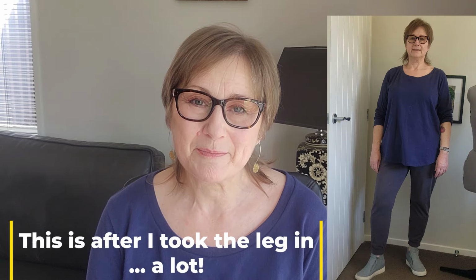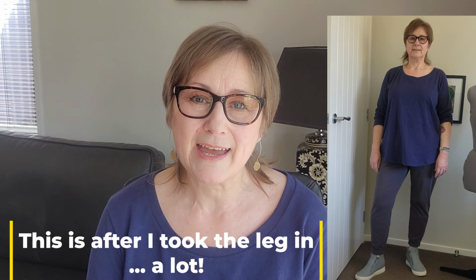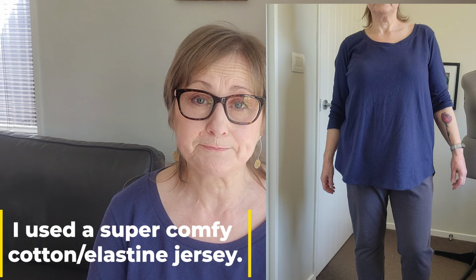Also, I felt around the waist actually was a little bit too big as well. So what I found, that I made the size 16 and it was just too big for me. I will put a picture in for you to see. I can wear them. I have been wearing them. They've become one of my favorite pair of trousers for around the house, and I've even worn them out of the house. I've gone dog walking in them. I've popped down to the shops and that sort of thing. So they are a success. I'm really happy with them, but they are too big for me.